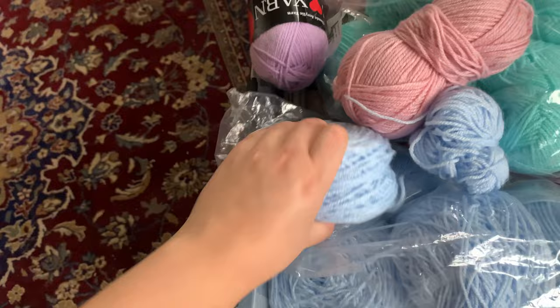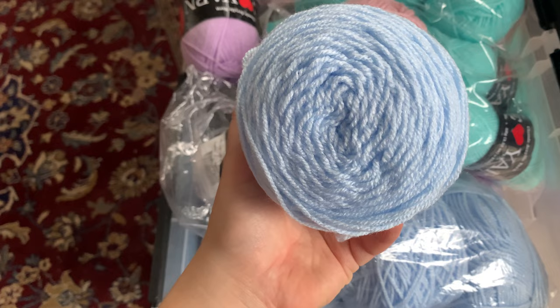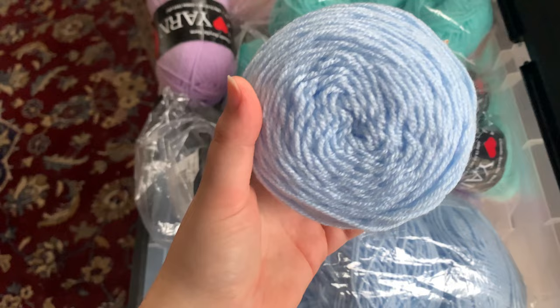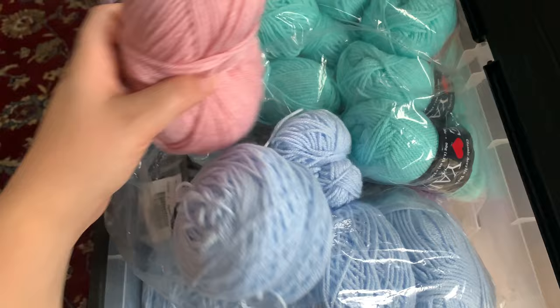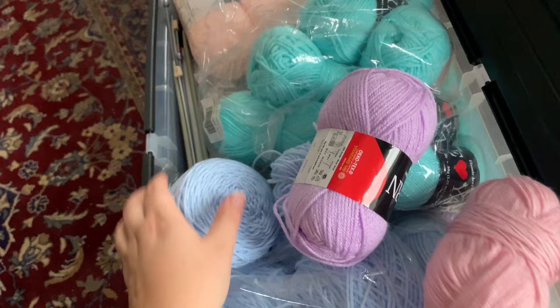So I took apart a bunch of crochet projects that I still had that I was making in this yarn, and I think it's just this beautiful, beautiful light blue. Yeah, so I think this is going to be a beautiful festival sweater with this and this as the contrast stripes.